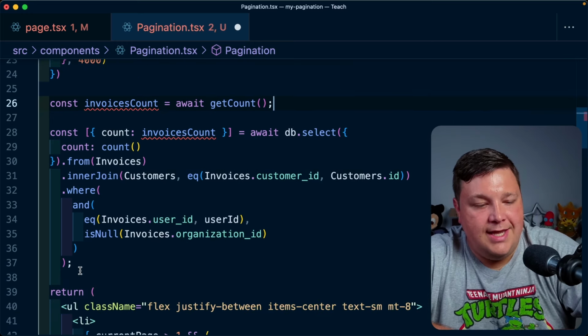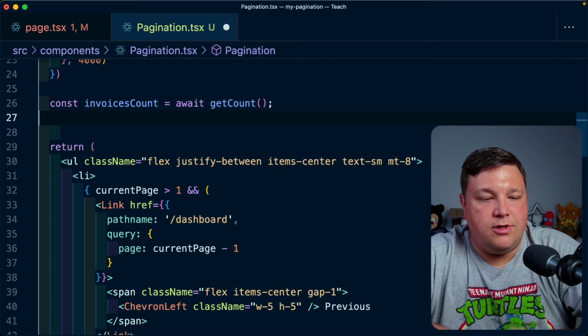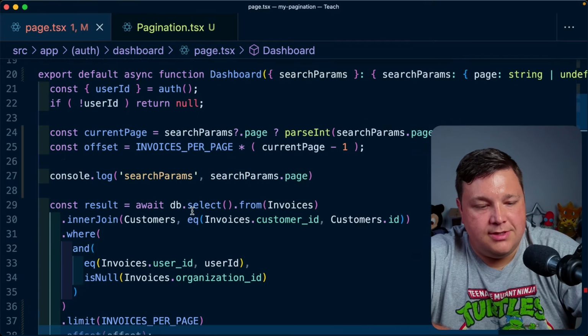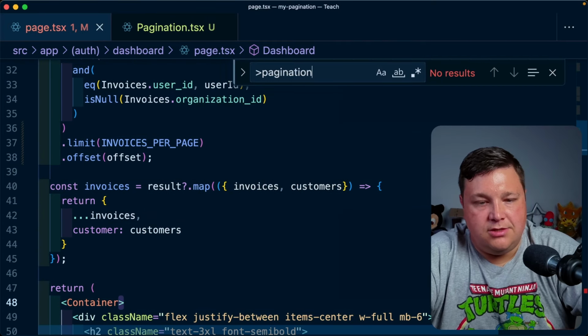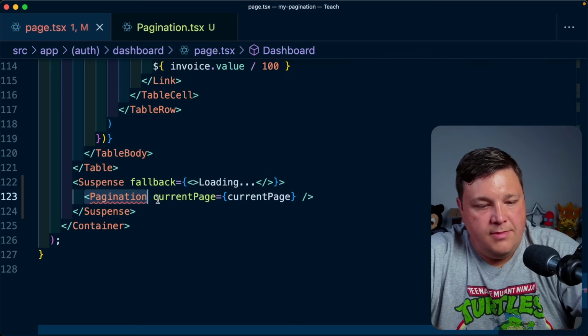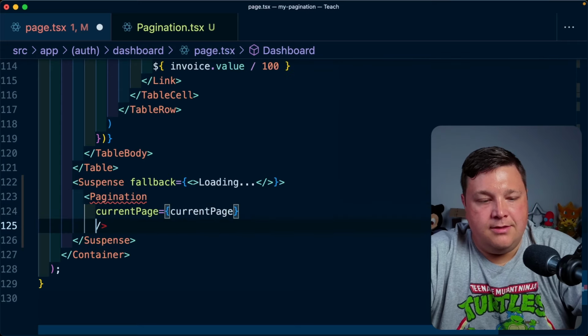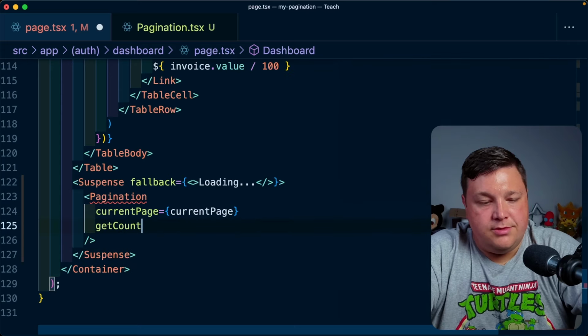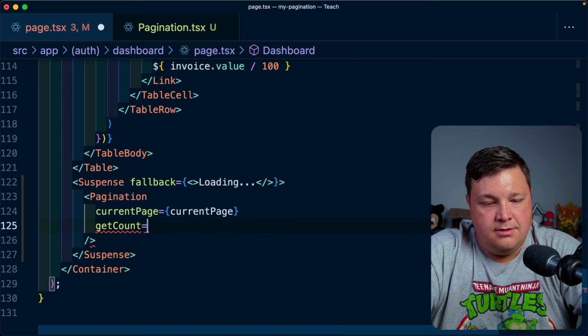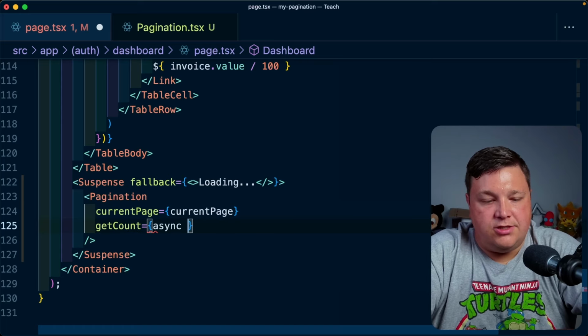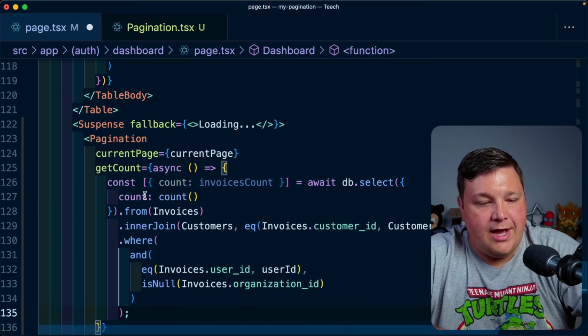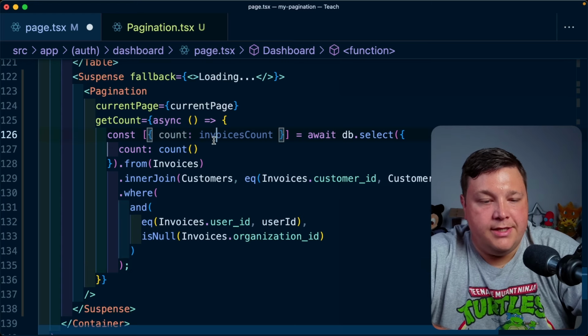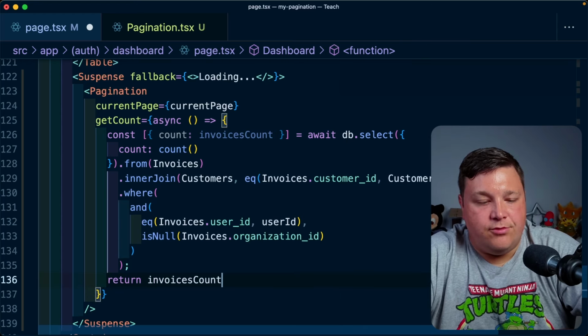But now if I take this query and I go back to where I'm actually setting up the components, I can go down to pagination, and I can now define my getCount, which can be an async function in itself, where I now pass in the query and then ultimately return that invoices count.